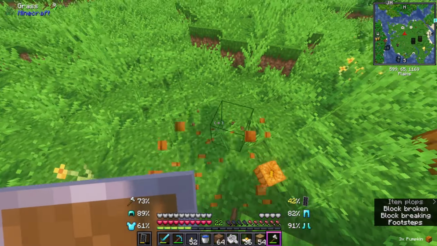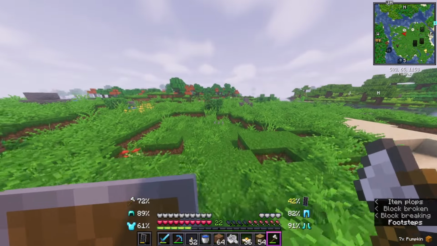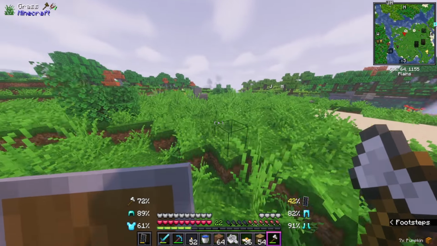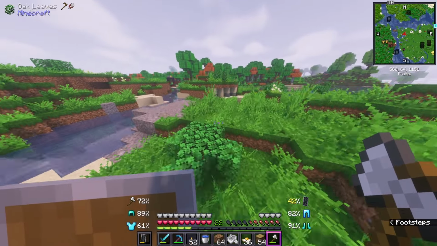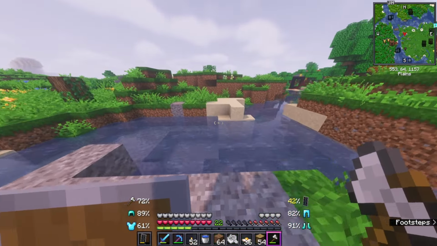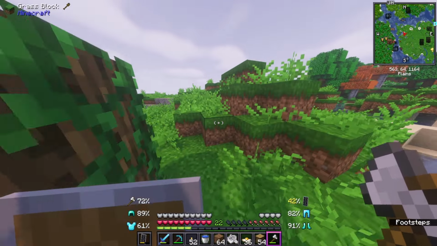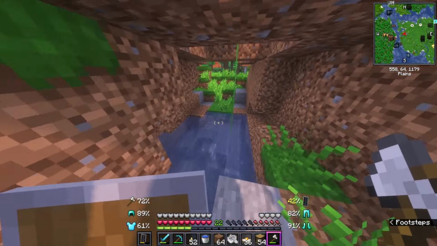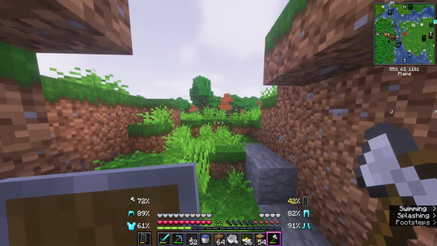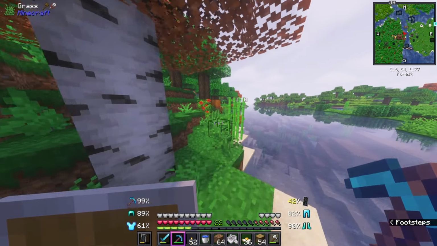We don't have to stray far from home. There we go. Let's see if there's any more. I do not see. Oh, I wonder if we've been to that ruined portal before. Let's go over there. I don't see any more pumpkins. Oh, curse of binding. No, no, no. Yes, more pumpkins!